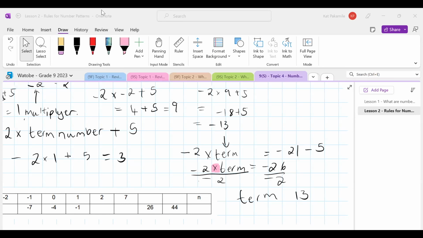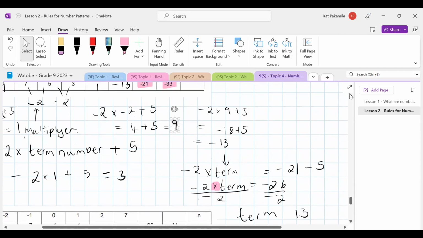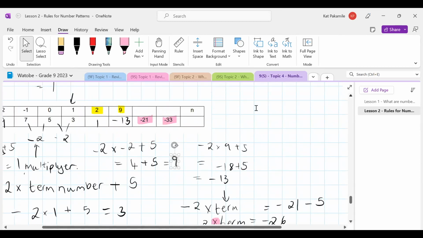There we go. Here we go. Okay, let's do the last one, guys. Let's do the last one. This time they tell us that the output is negative 33. It's okay. We're doing the last one and then we're going, guys. If you have to go, please go and do the quiz. Just make sure you watch the video because we're still recording. Okay.